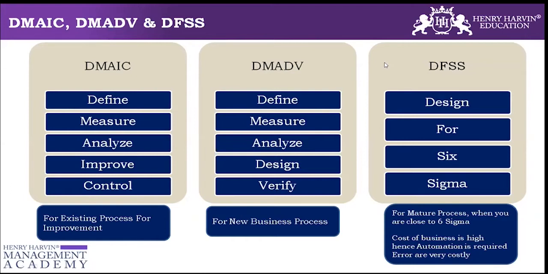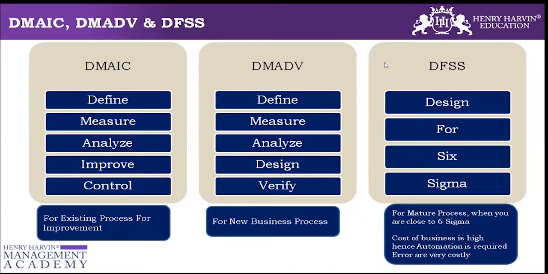So for a new process to come in, a new setup, I guess we'll be opting for DMADV. Just as we mentioned earlier, DMADV would be the best methodology for us to use. And once it gets implemented and we are into the processing, we have to identify ways in which we can improve further. I guess then we can opt for DMAIC methodology, because that would be for the existing process that we already have now.